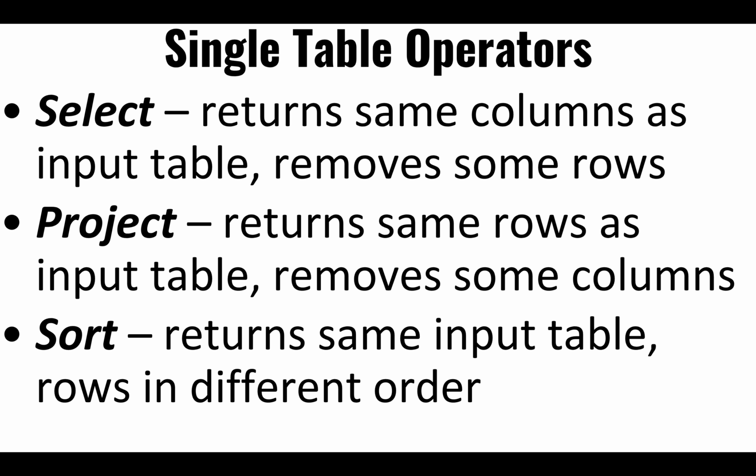Then project allows you to filter out the fields that you might not want. Select returns all the fields of all the records. It allows you to filter vertically, and say, well, out of all the records, I only want these records. Whereas project allows you to filter horizontally. It says, well, which fields do you actually want? Do you want all of them, or do you just want a subset? So together, select and project allow you to pinpoint exactly which records and which fields you really care about.